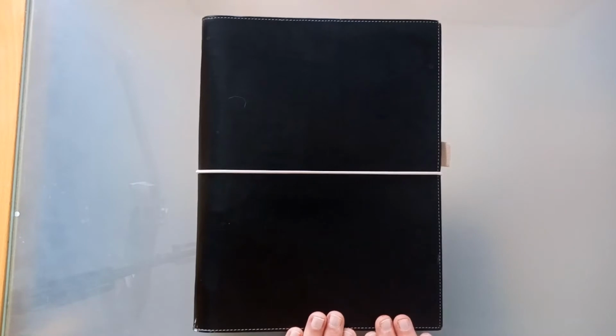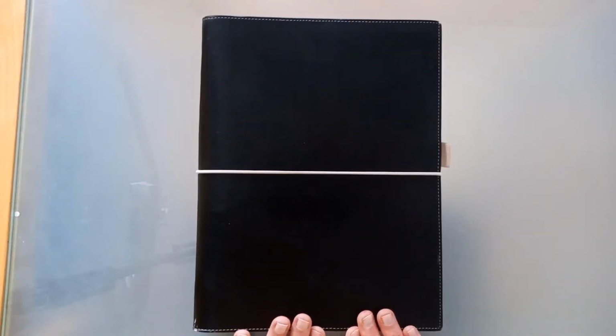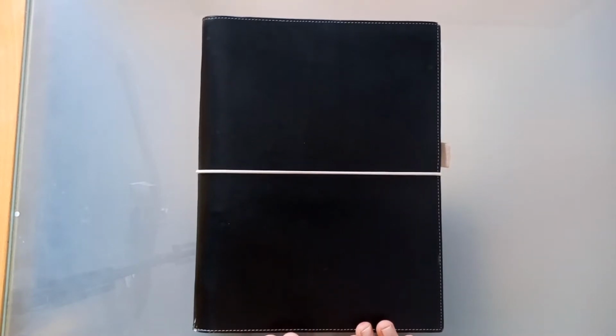Hello everybody. Today my review is going to be about this Filofax Domino A4 Organiser. Dominoes come in all sorts of shapes and sizes. Dominoes that look like this are still on sale, but I can't find any A4 dominoes for sale, so I guess they are no longer available.